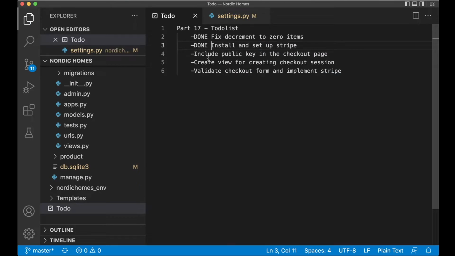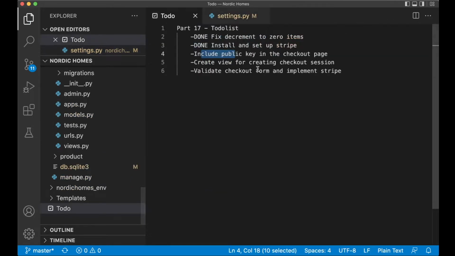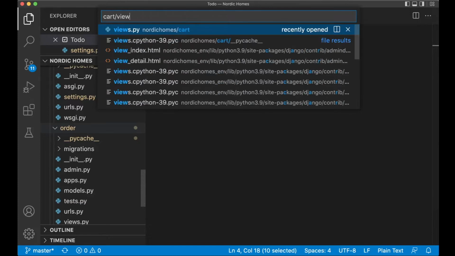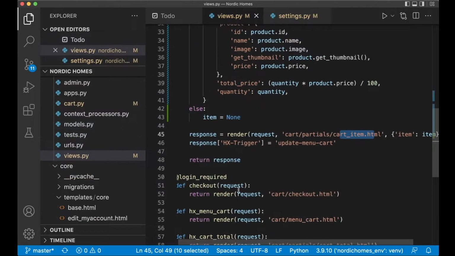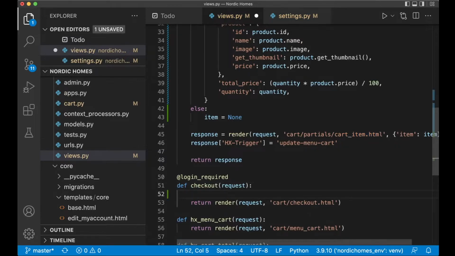Next step then is to make the public key, or this publishable key, available on the checkout page. So open up cart/views.py. And then in this view, we need to access this. So here we can say pub_key equals settings.STRIPE_API_KEY_PUBLISHABLE. So we can use it in the front end.